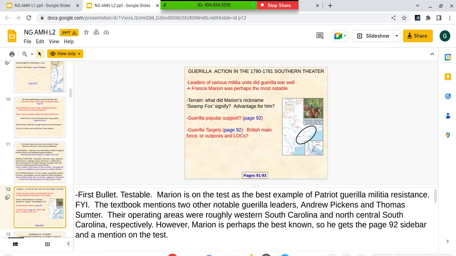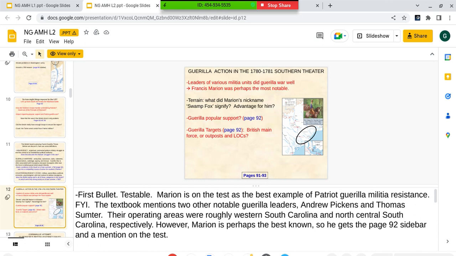It was their outposts, it was their lines of communication, it was being sneaky, and it was just a resistance force, right? It wasn't like a full-on army. It was just a bunch of people leading a resistance, doing guerrilla tactics, disrupting lines of communication, and harassing outposts. But while that's not as big picture as going straight up against the British main force, all those guerrilla tactics did play a key role in weakening British occupation of the southern colonies.